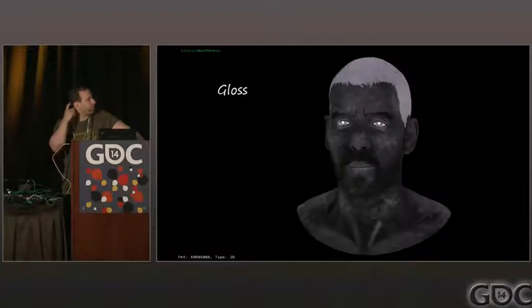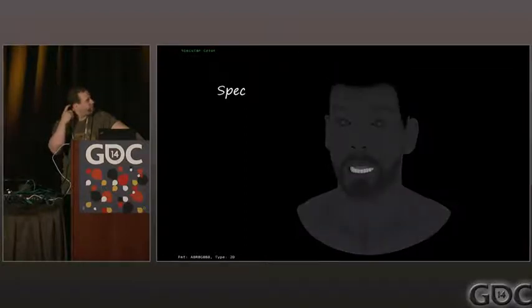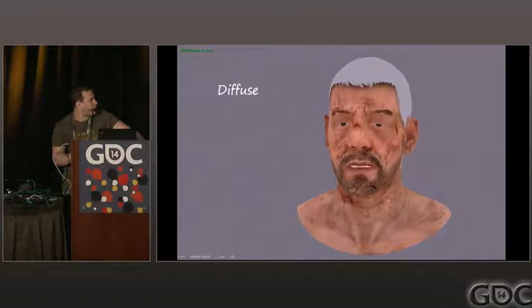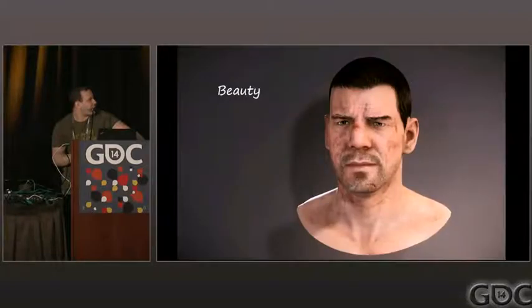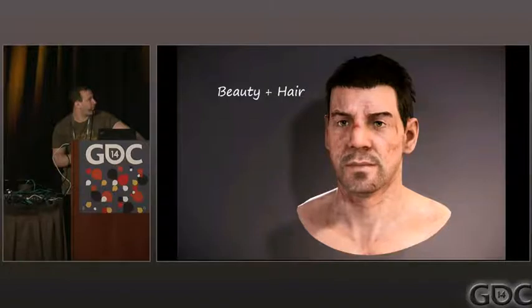If you couple that with a gloss map and the specular map, and finally the diffuse map, which is basically the albedo, but we call it diffuse. That's what we get in game with the translucency map, sorry. And that's the final result. To that we add the hair, and we have our head.